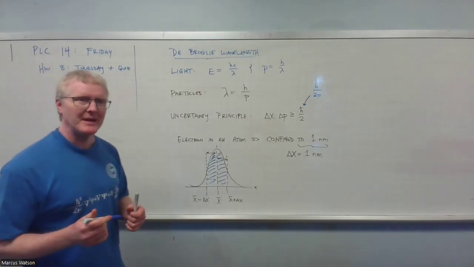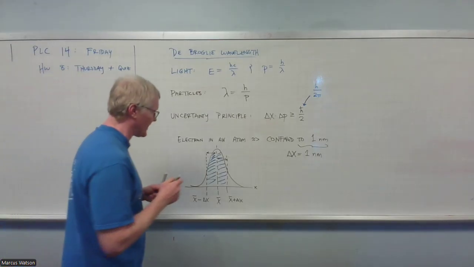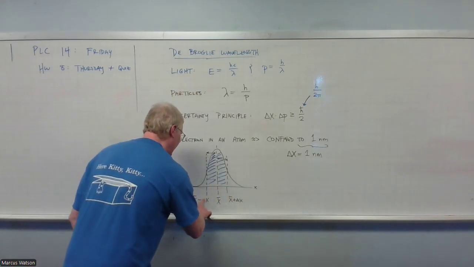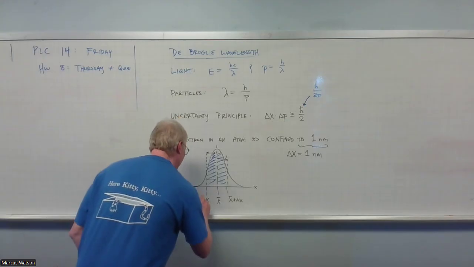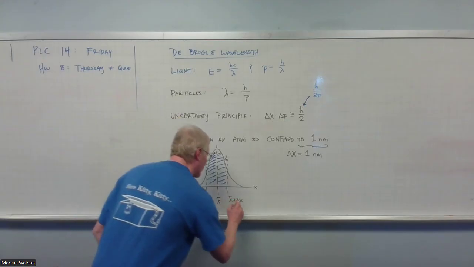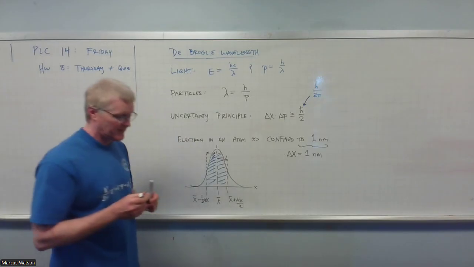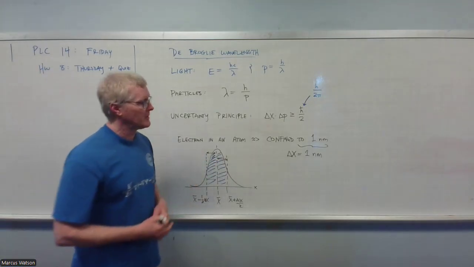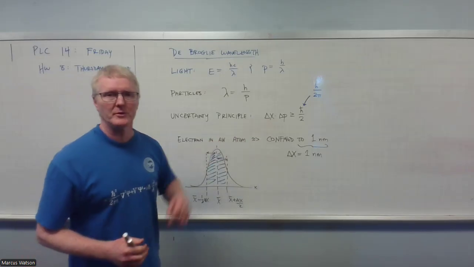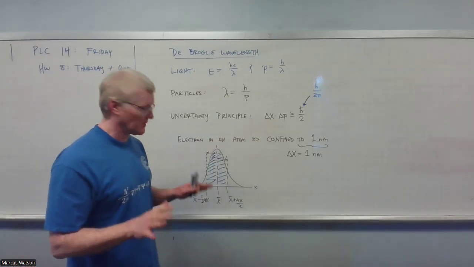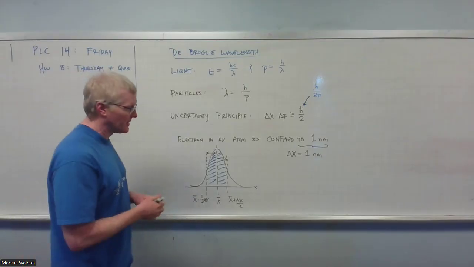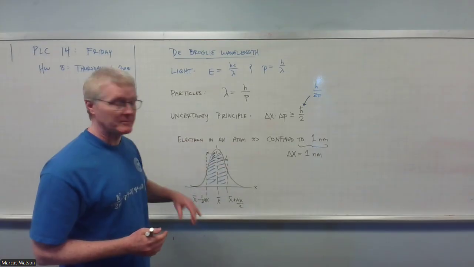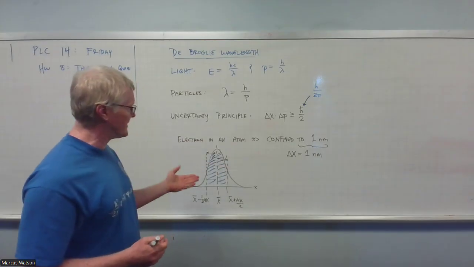Well, really that's plus or minus half the delta x. I should be careful with that because I called that this. So the entire thing is that. So this is really half of that. This is really half delta x. And this is really, I'm just going to put it over 2. All right, there you go. Such that the entire uncertainty was delta x. Okay, sorry about that. That makes better sense. So we're fairly certain that it lies within this region. All right, and that's what standard deviation means.